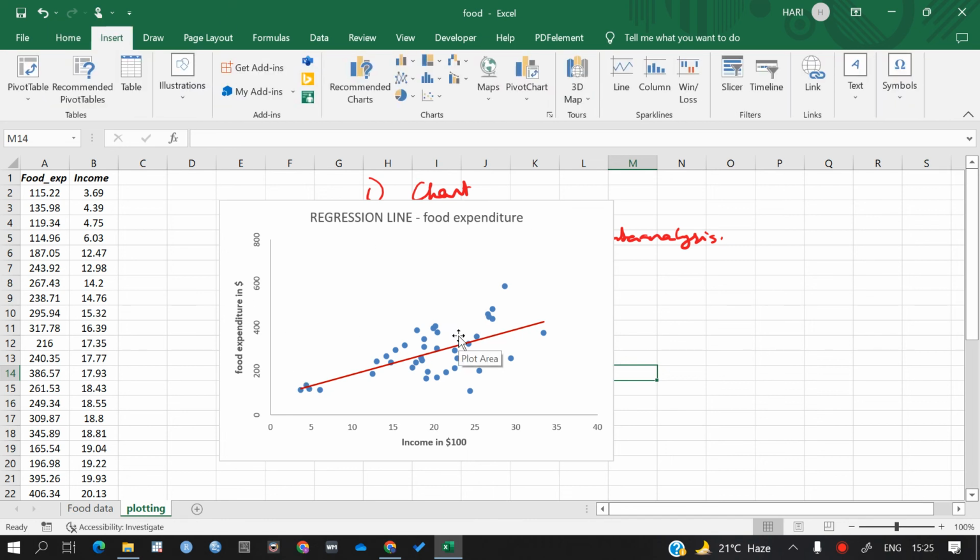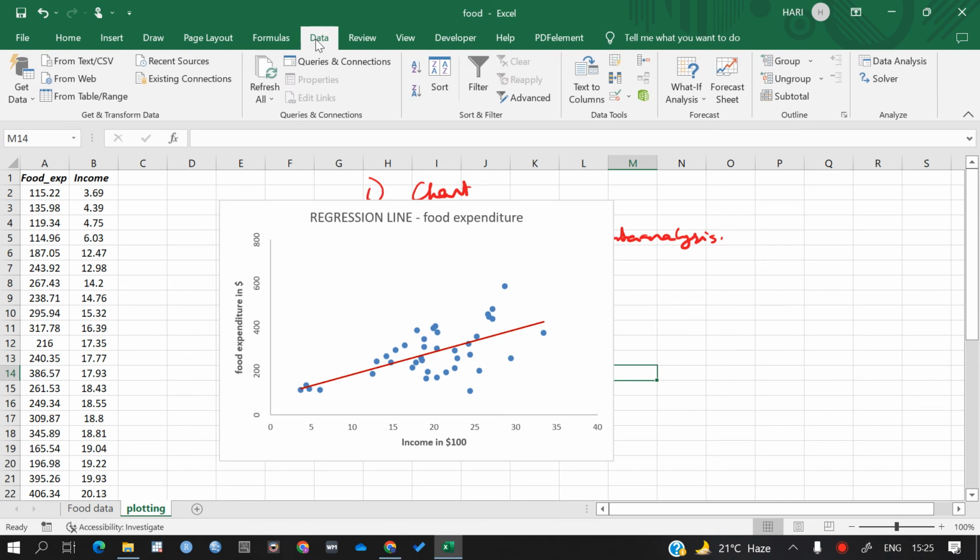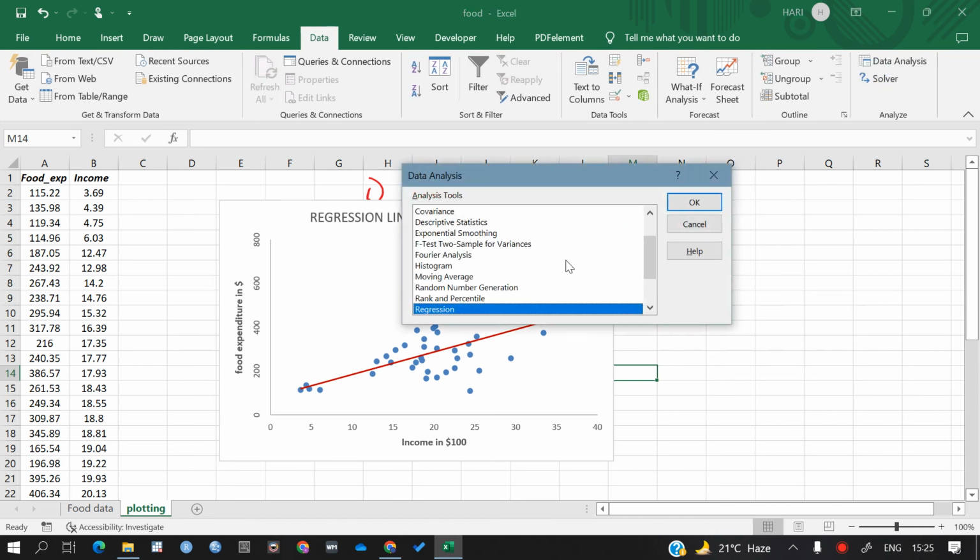Moving on to the second method, that is using the regression analysis in the data analysis. For that, you need to go to the Data tab in the ribbon and select Data Analysis. From the previous video you might know how to perform regression for the data set, so I'm just following the same steps as in the previous video.